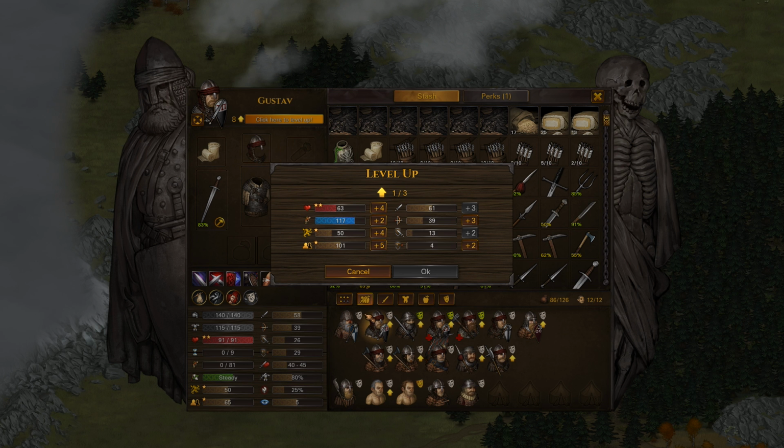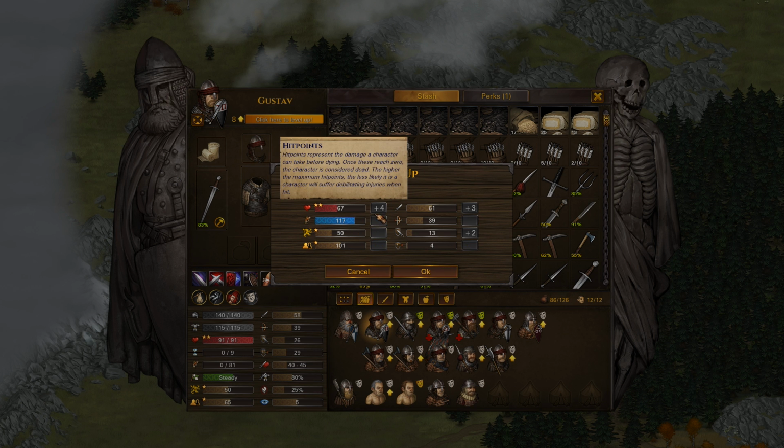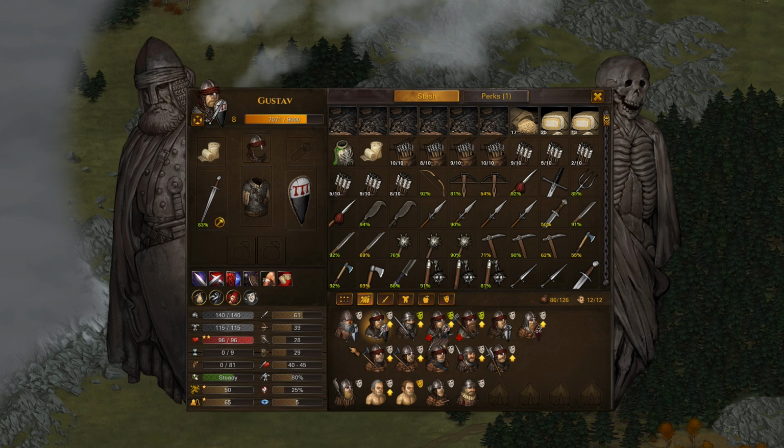I actually don't agree with some of the people who say health is not useful in this game. I very much disagree with that. It depends on what role we are talking about, but I definitely want health on tanks. And he already has Colossus, so this will synergize very nicely. Let's grab +4 health. So, the perks.